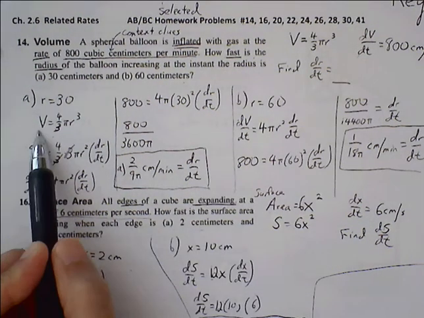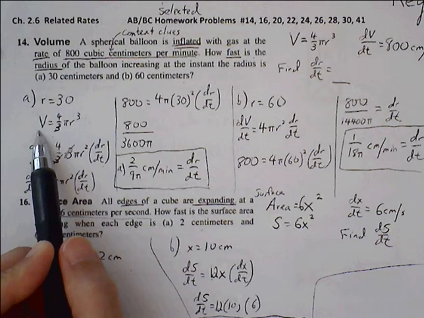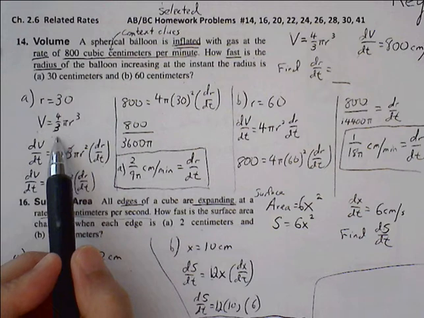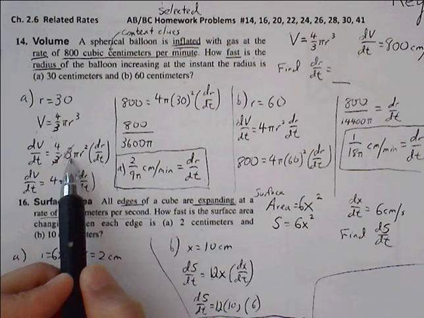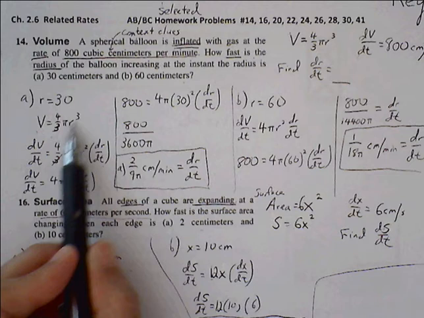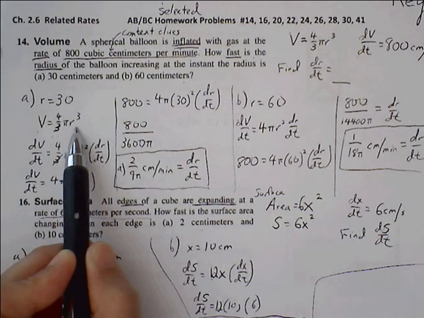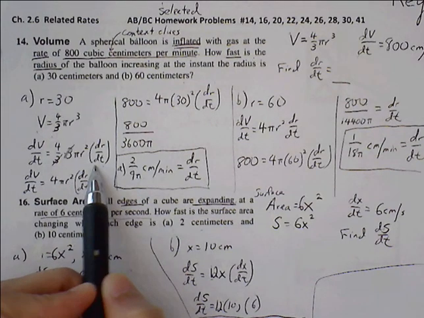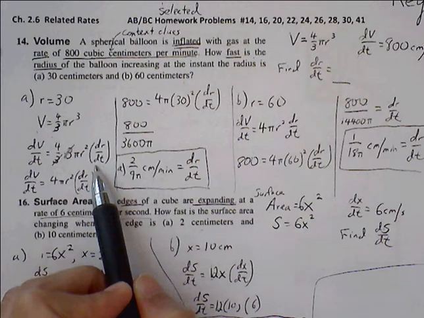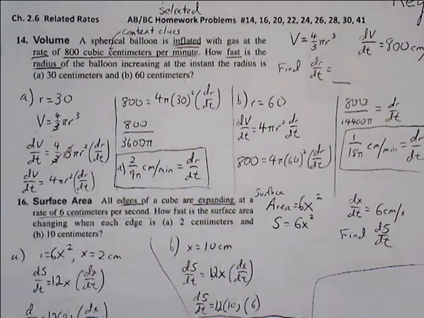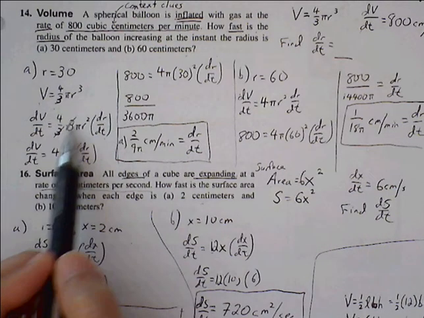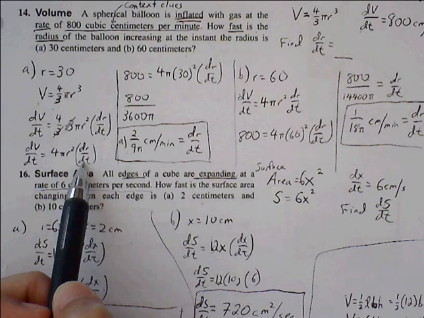So each time we find the derivative, we have to attach a d/dt for that variable. V is to the first power, so V becomes 1, but because we're involving V's derivative, we have dV/dt. 4/3 pi is the coefficient, so that just stays out in front, and we really just have to worry about r cubed. The derivative of r cubed is 3r squared, and because we're involving r's derivative, we attach dr/dt. After we clean up the right side of this derivative equation, the 3's cancel out. We're left with 4 pi r squared dr/dt.